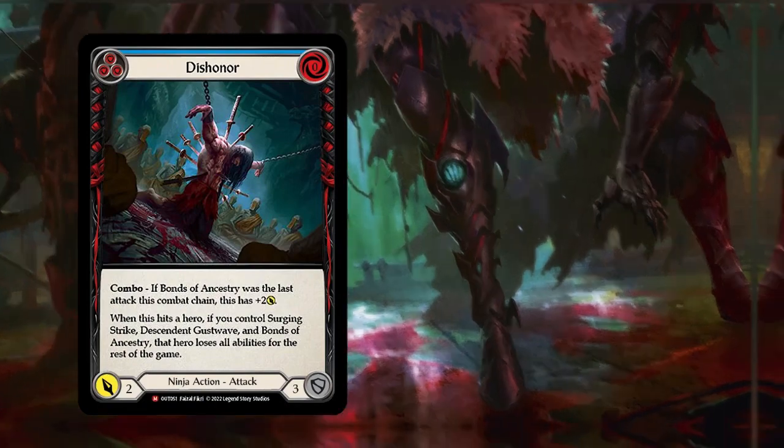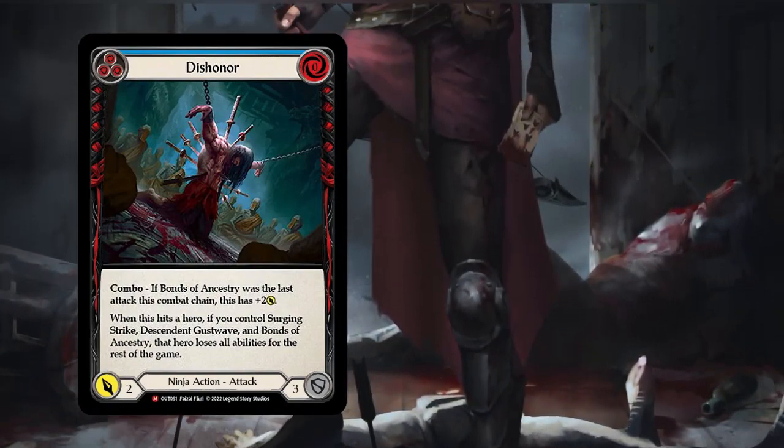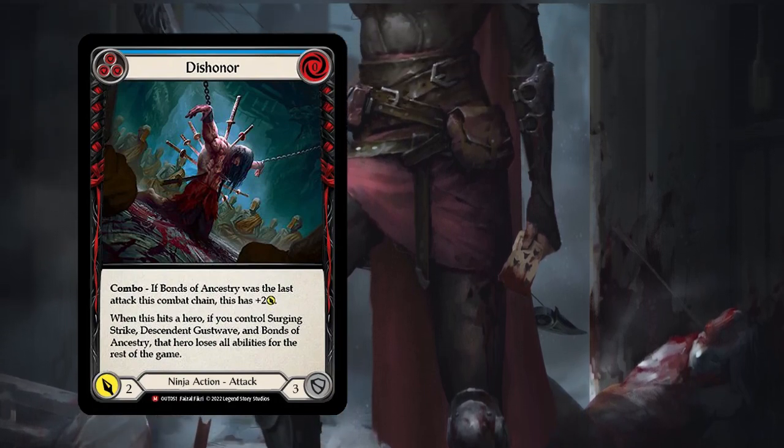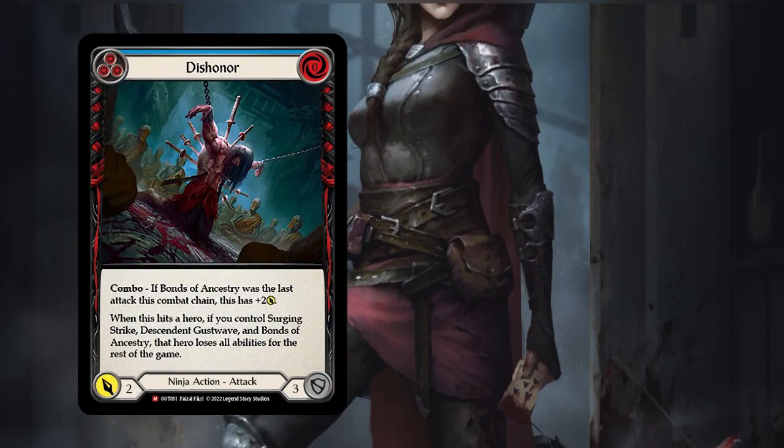Now admittedly, that's a lot of pieces to get lined up to get this on-hit effect. And some heroes won't give two hoots about it, Dash for instance. But other heroes are going to live in fear of this, and with tools like Bonds of Ancestry, I wouldn't write it off just yet.